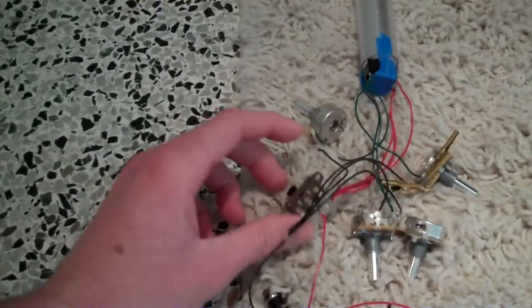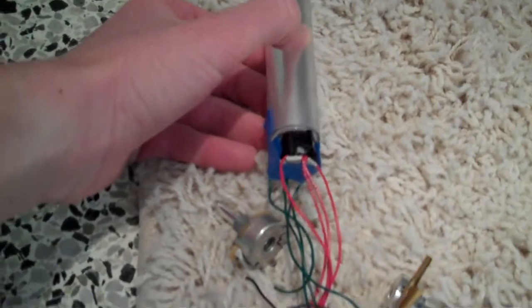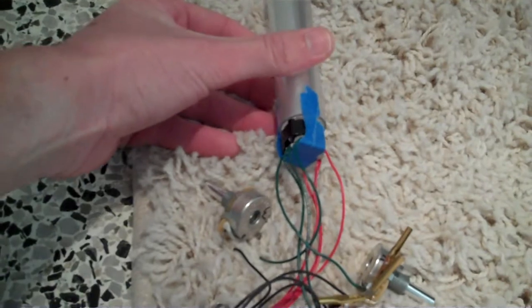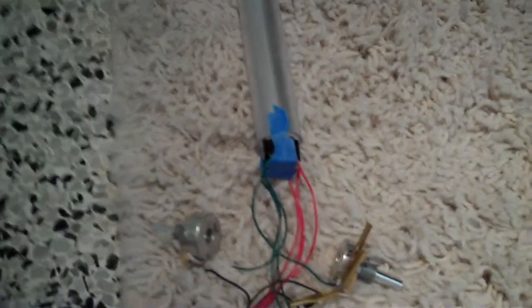Just to switch — and you can see my high-tech non-heatsink system. I know I need to have a heatsink, but I don't have a spare one down here in Florida, so I'm just being very careful. It's probably not good that I'm doing it on this very flammable carpet either, but whatever. At least it'll be documented if I go up in flames.